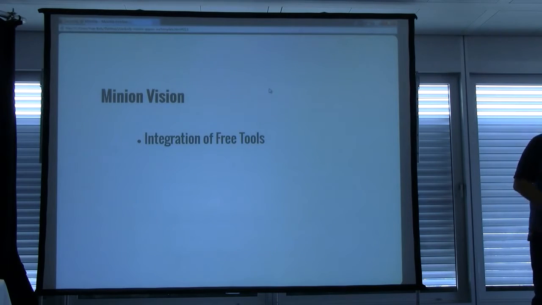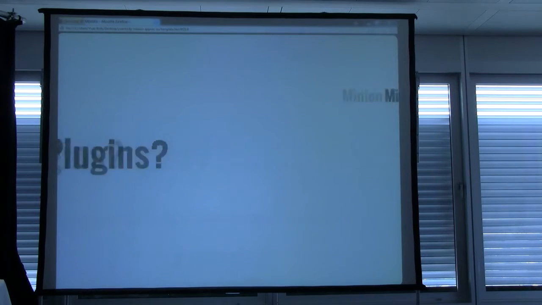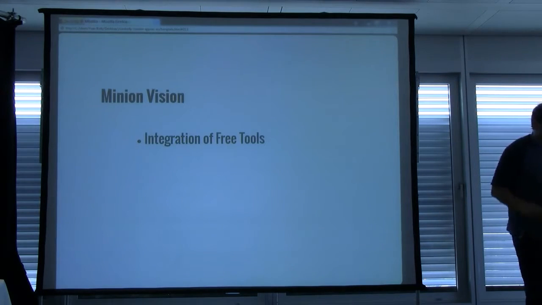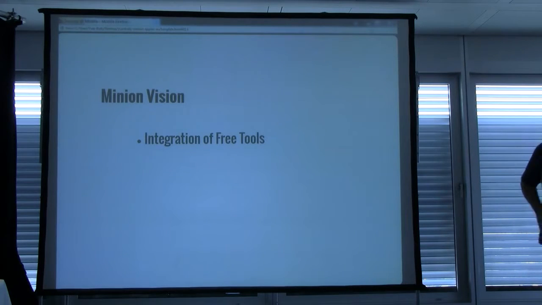So the vision of Minion is to see a lot more integration with free tools. Sorry, I'm using an HTML slide presentation and things got desynced there. So we want more integration with free tools so we can support different projects. Right now, the only major web scanner that we're supporting is OWASP Zap, and that's supported jointly by Simon and Stefan in our team. But we want to build out frameworks so that other tool developers have a really straightforward option rather than having to write their own plugin. They can just set up a configuration file about how to invoke their tool. So different things like that.